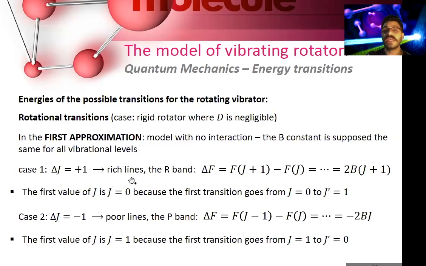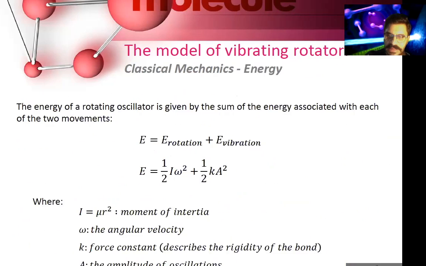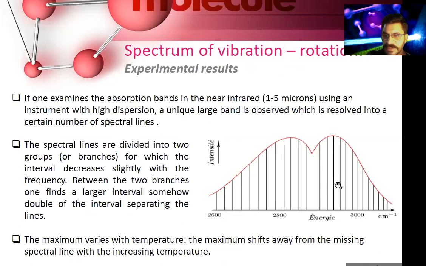For the R lines or the R band, delta F would be equal to this because delta J equal +1. So again, I can repeat, it's as if here you have, if you want, a rotational spectrum alone. Each band is like a rotational spectrum alone. So the spacing between lines would be governed by this 2B. Same thing in here. But the whole thing is rotation and vibration. This is why you have the gap.